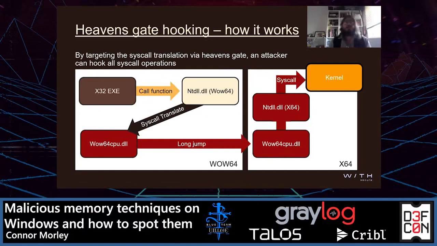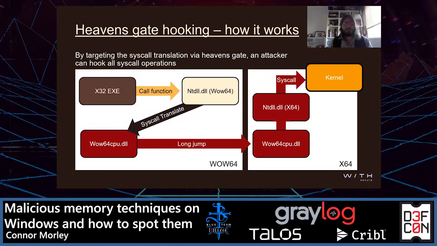Before I move on to detection, it is worth noting that Heaven's Gate in this instance is done through the inherent native Heaven's Gate, but there are alternatives where the long jump I've mentioned within WOW64 CPU, which constitutes Heaven's Gate, can be implemented manually in order to conduct the CPU mode transfer without going through the native module. This is a malicious technique that can be used for evasion, but it isn't manipulation of existing memory, so it's not something we're going to cover here. I just wanted people to be aware that Heaven's Gate can be used by a manual method implemented within malicious x32 code on a WOW64 system.